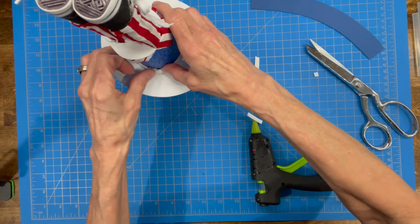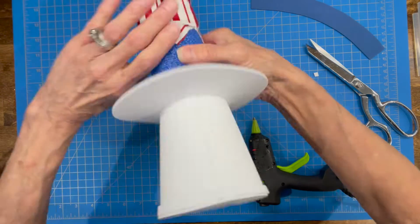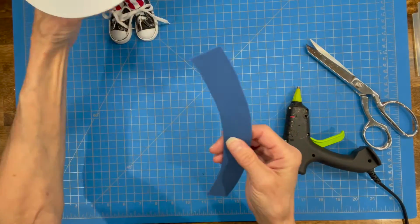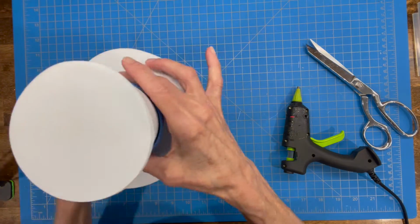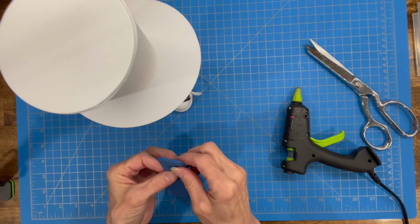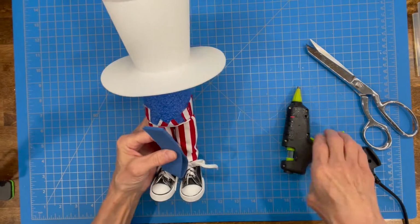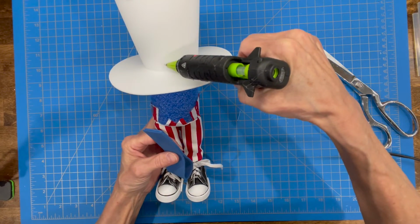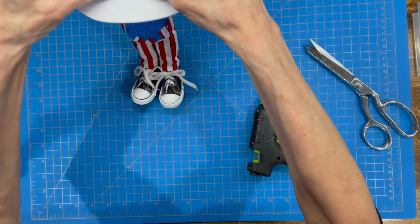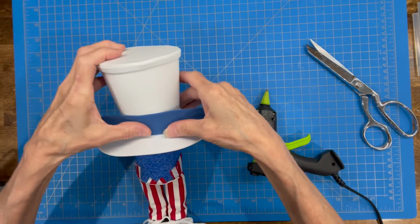All right, after we get that all done, then we're going to go ahead and turn it back over, and we're going to attach his little trim. You're going to take that with the lower side down and trim it all the way around, and it is made just to fit perfectly on that hat. Glue on the center first, and then go all the way around, and it's going to meet right in the middle. You're not going to have an overlap on this one in the back. It's going to meet right in the middle.